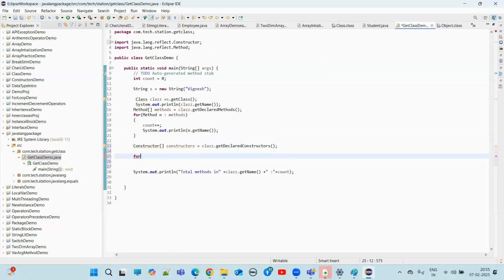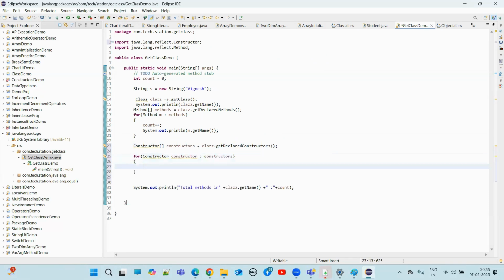What do I need to do? I need to iterate over all the constructors one by one, because I need to print them. Out of all the constructors, I iterate one by one, each Constructor.